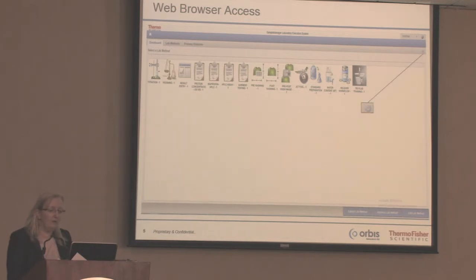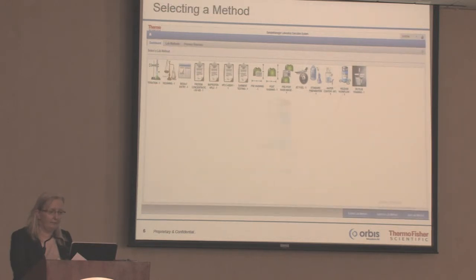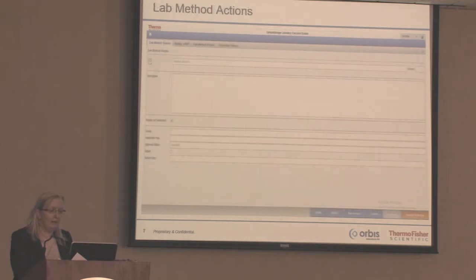Then you can toggle between the screens for your different methods and drill down into a method. When you select the method, this is the screen that is brought up. So you have your lab methods, and you set up your methods. They can go through an approval cycle, they can have active dates, and you can have versions. So as you change your method, you can create a new version and have it effective from a particular date.